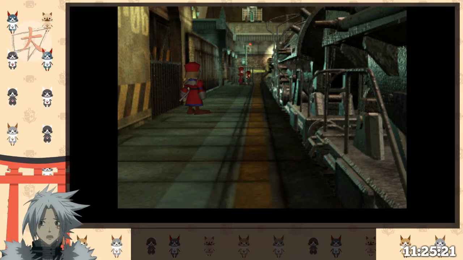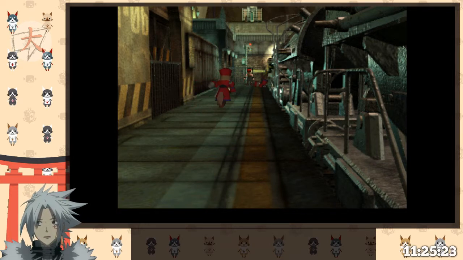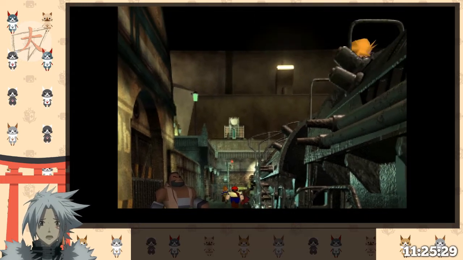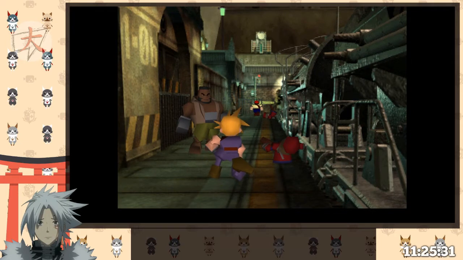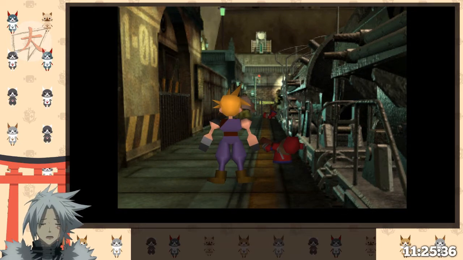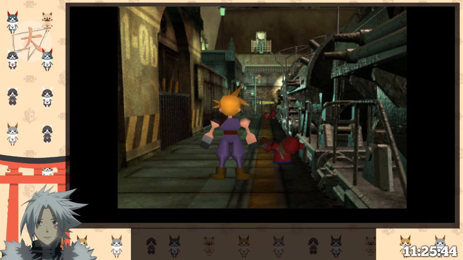I'm not running any HD packs or anything like that. I haven't changed any of the models. This is just straight up original 7, because I want to do this as pure a comparison as possible. I do have all the HD textures for pre-renders and stuff like that, and the game does look really good. Oh. Okay, hang on.